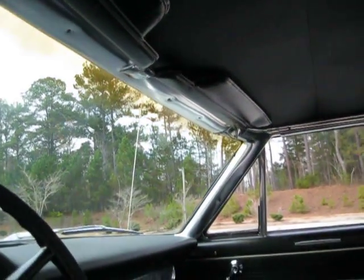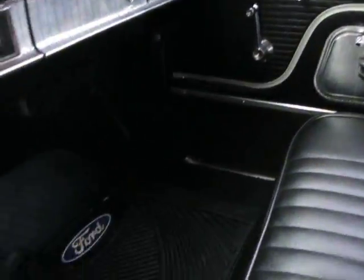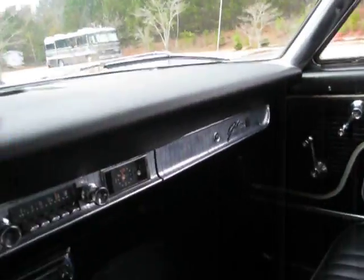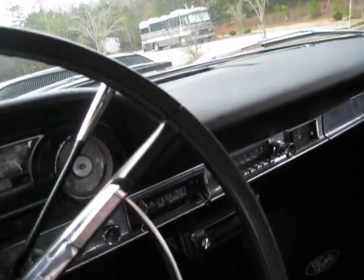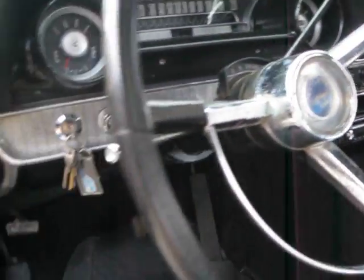The sun visors were redone. Actually, we need to put the rear view mirror back on. I just noticed that. It's got brand new carpet. It's got a new dash cap. It's not the classic dash cap either. It is, but it's the soft one, which makes it look really nice and original. It's got the original radio, uncut dash, all the original gauges.